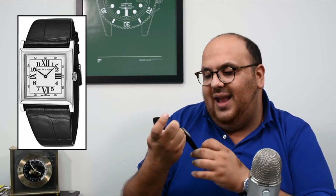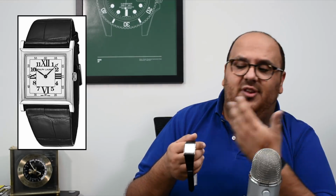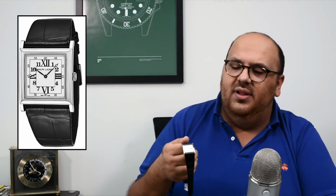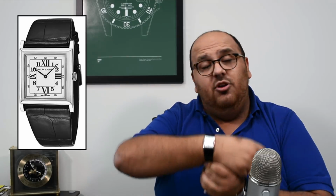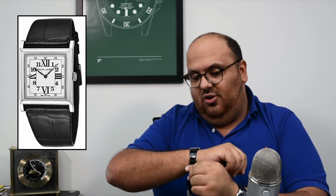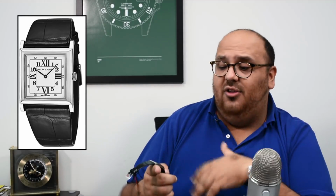I mean, arguably the name, but then again, it exudes quality, and it's got a very interesting dial. Now, this does wear like the equivalent of a 35mm dress watch. It is square, so if I tell you it's a 29mm watch, you're going to think it's tiny. And while it is small, you have to remember it's square, not round, so the proportions are different. I just don't know any place else where you can get a white gold watch with a Piaget manual wind movement for this price. I think if you guys are into dress watches, this is a killer deal.